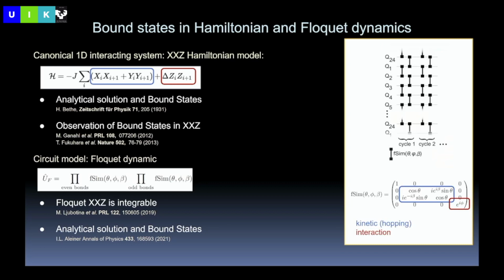So here's what we are going to do. We are going to get qubits and put them in a loop. Qubit 24 is next to qubit 1. We are going to have an entangling gate which I call the FSIM gate, parameterized by theta and phi. Theta is the strength of the hopping of a photon between the two sites, and phi is the ZZ term, the interaction between the photons. We are going to create some initial states and apply this gate sequence to them. One qubit sees a gate with its left qubit, and the next time with its right, and that constitutes a single cycle, which you repeat over and over again. That is the Floquet. So that's what we are going to do.